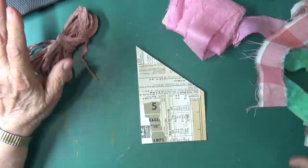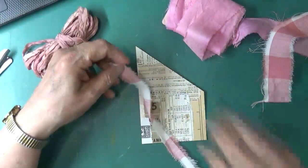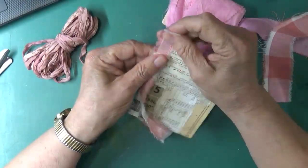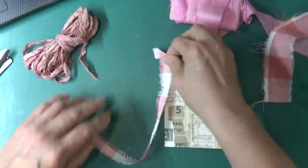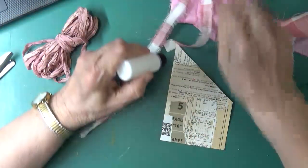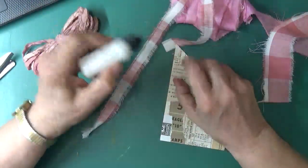The way I thought I would start is, let's see, is that a right or wrong side? That's kind of generic, so we'll go ahead and start here with the weaving thing. Now I'm going to put just a teensy bit of glue to hold this down till I get this going. Oops, and that's alrighty.